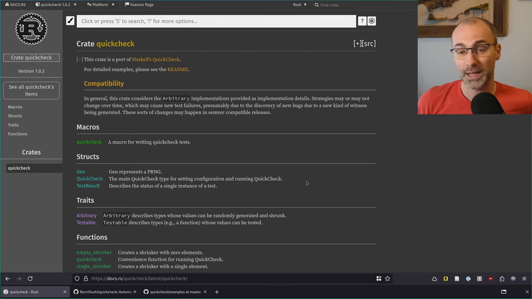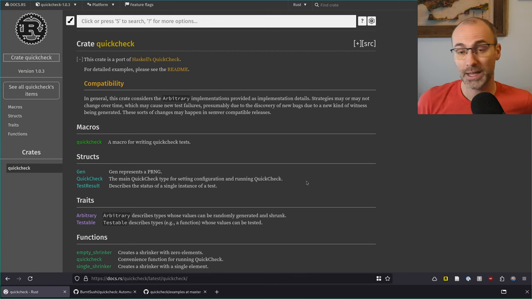QuickCheck is a struct that really just carries the configuration for the test. Gen here is, we'll talk about this when we talk about how to generate arbitrary values, but it's really a source of randomness. And then it called new on QuickCheck. What does that do? That just sets the default values, okay? And then it calls the quickcheck function on that, which initiates logging, and this calls self.quicktest with the same function, and prints based on the output. Okay, so there's no magic in here either.